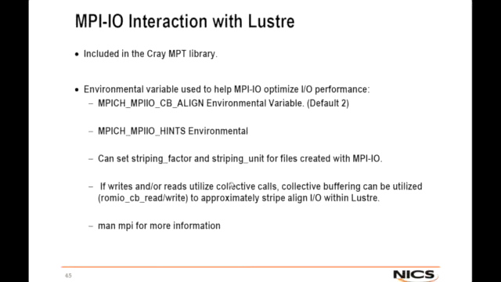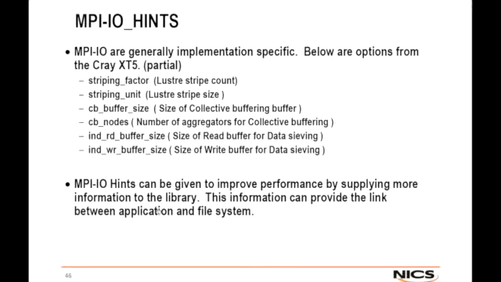And obviously, you can set a striping factor for these files that are created with MPIIO. We were writing into and reading out of files that were already striped, so we didn't have to use these. But basically, what you can do with those environment variables is say, if you're going to write a brand new file, go ahead and stripe it to this because this is how I've got the rest of my files striped. Okay.